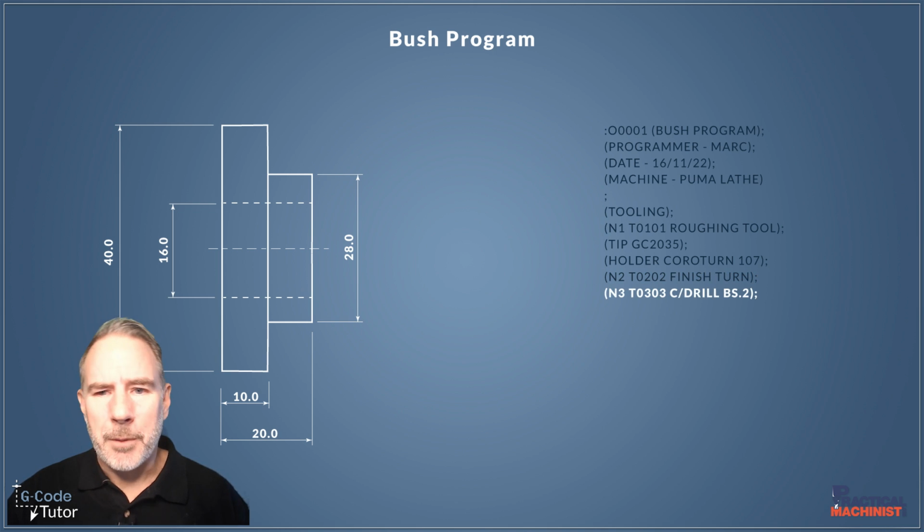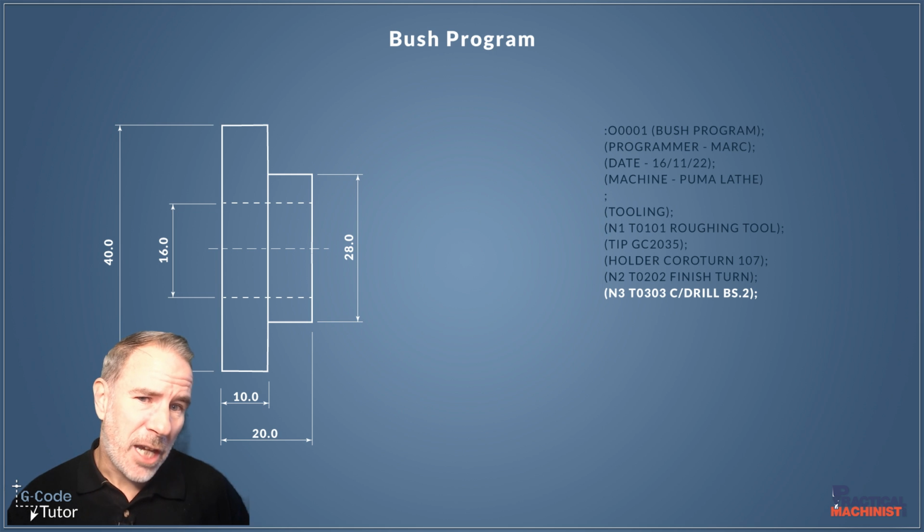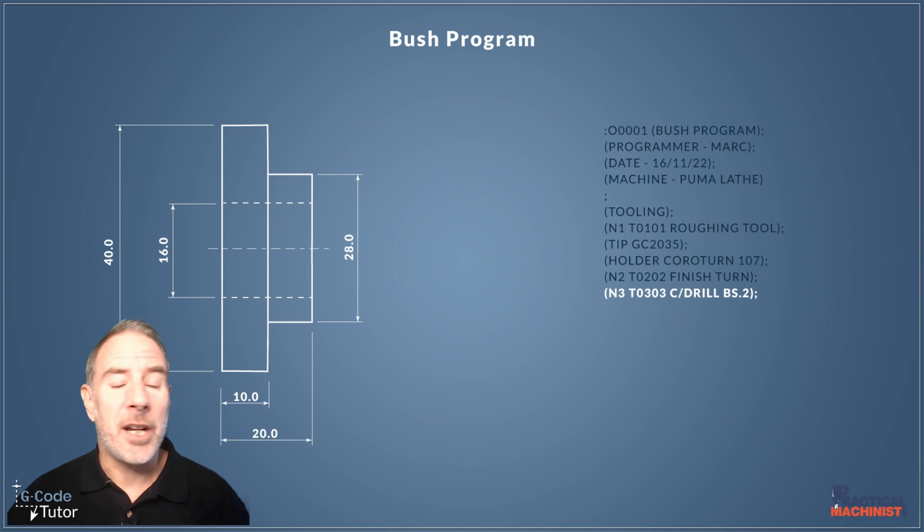So as we go down, I'm going to center drill this part. So we're going to rough turn it, then we're going to finish turn it. We could finish turn it at the end. We could drill all the holes first and then finish turn it on the last op before we part off. And if we were machining nylon, I probably would, but we haven't decided what material this is. So let's assume it's aluminium or steel, and we won't need to do that finish turn after the drill.